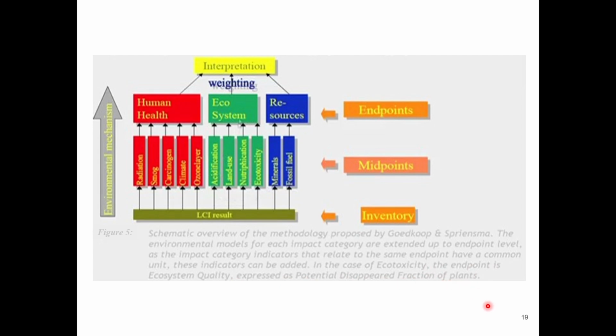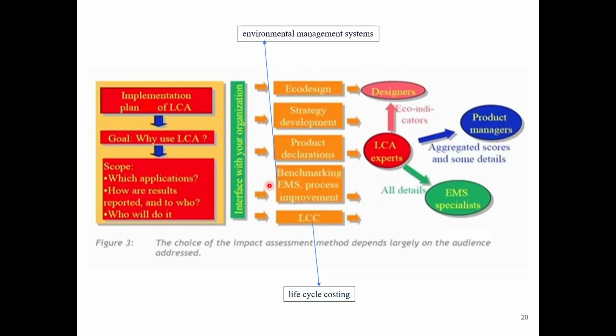Okay, so that is a separate indicator. Okay, endpoint indicator. So like this, we have to calculate. That was suggested by Goedkoop and Spriensma, and thereafter putting standard, adequate weights. Which is more important, we'll put more weight; which is less important, we'll provide less weight, and thereby you will calculate the score, which is the interpretation. So these two scientists had suggested this, and this is the environmental mechanism of performing the LCA according to them.